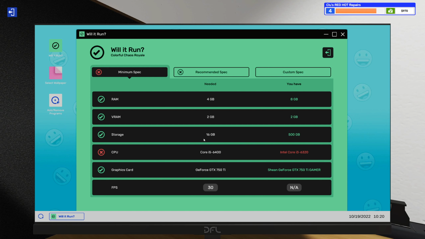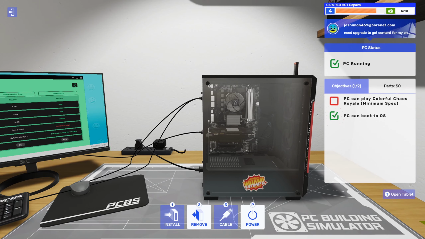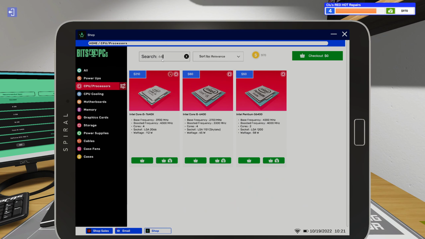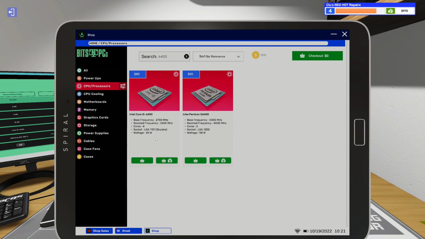Let's see, so the only thing he is missing is the CPU. You know, with how they added on the PC spec page, how you could just go straight to the shop, I really wish they would add it on the Will It Run app, because I sometimes forget this. So if we had this little button here, so I could just go into a Core i5 6400 and buy it, it would be very nice. But anyway, all right, so let's open up our tablet here. Yeah, 6400. I guess I shouldn't assume that they have the right socket.